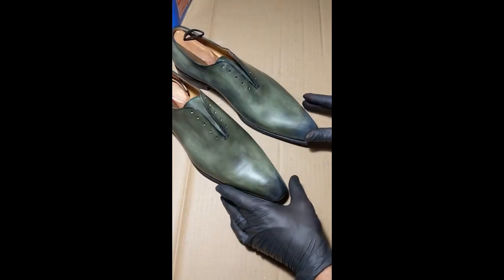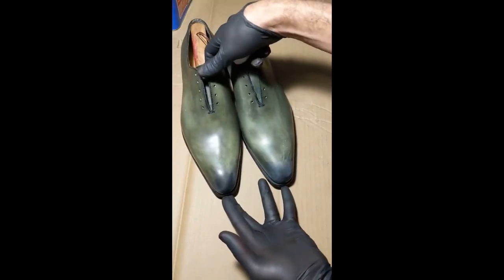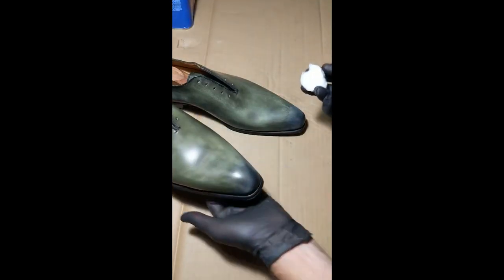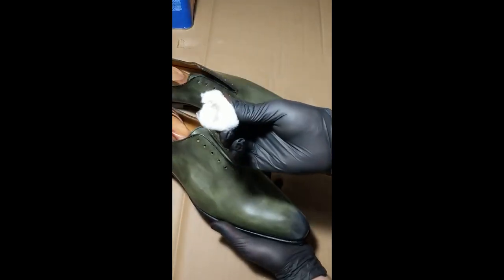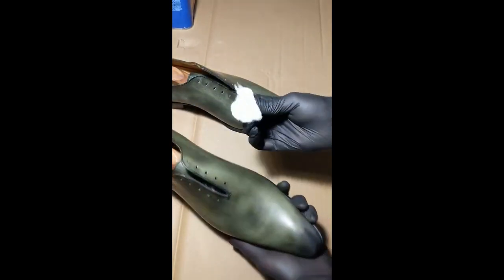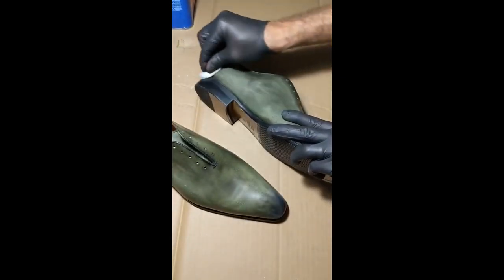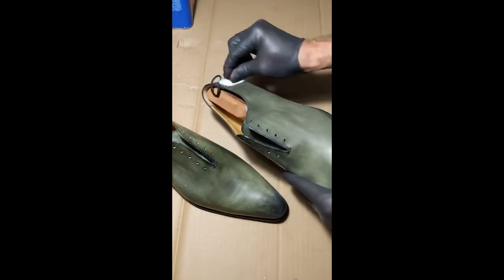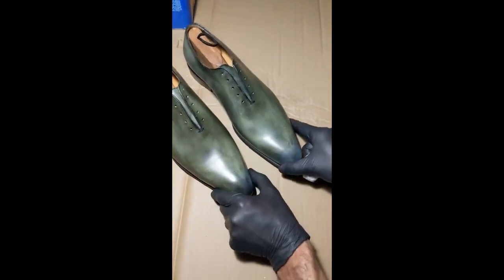Both pairs now are fairly stripped, and you can also see that they are now fairly even. A good question at this point would be: when are we done? When can I stop stripping? The simple answer is you go until you no longer get a bunch of color on the cotton ball. As long as I'm still getting a decent amount of green coming off, we're going to go a little bit more. We're probably not quite done yet, but very, very close.